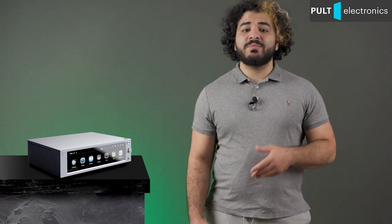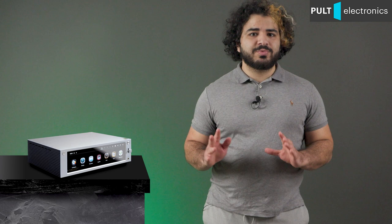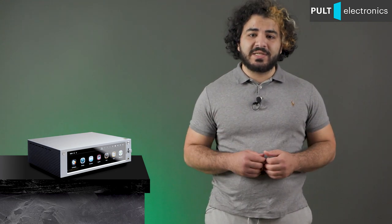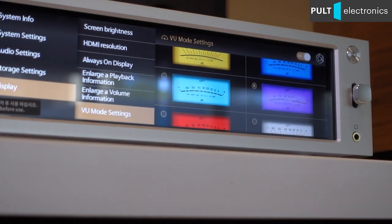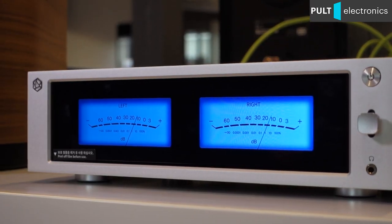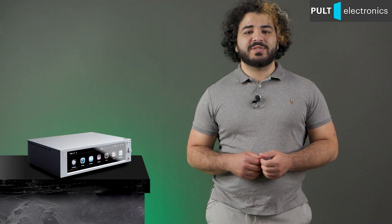And if you want to create the most accurate-sounding compact stereo system from one device and a pair of speakers, then the competitors of this Korean device can be even more interesting for you — especially the Cambridge Audio Evo 150 or the Naim Unity Atom. Their integrated amplifiers sound better, although both don't have that superb display and no video support at all. However, if you're building a larger system and are willing to buy an external amplifier, Rose probably has no competition. It is currently one of the most versatile signal sources in the world, especially among models of this size. Personally, I am willing to buy it only because in music playback mode you can see a very realistic imitation of the front panel of some vintage amplifier with arrow indicators on the cool display. It really looks nice and it really helps to tune in to a comfortable listening experience.